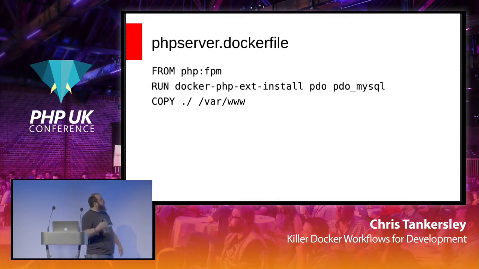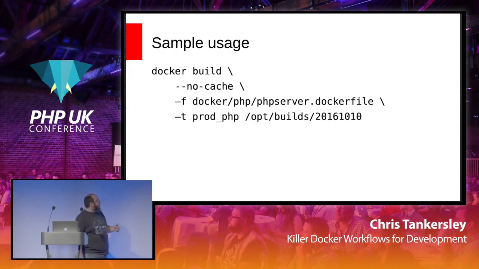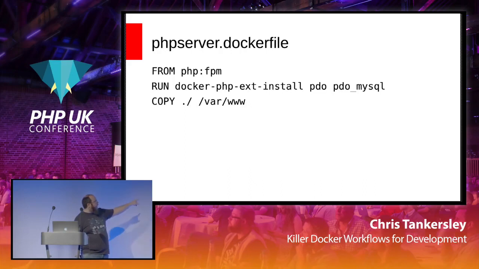And then one of the steps in your Dockerfile you'll do is a COPY. This is what trips a lot of people up trying to build these. COPY and ADD, if you want to use ADD, run in the context of your build directory, not in the context of where your Dockerfile exists. So if I tell it to look in opt/builds/2016-1010, COPY will actually copy from that folder into my container at /var/www.